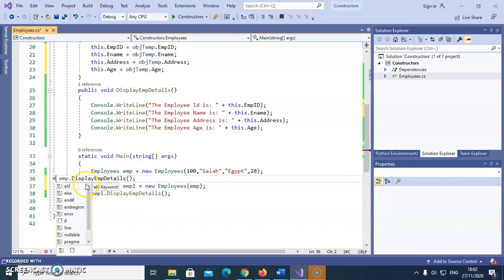In order to avoid confusion, let me highlight this code and comment it, so that it doesn't run, right? So now what I want to do is run this.